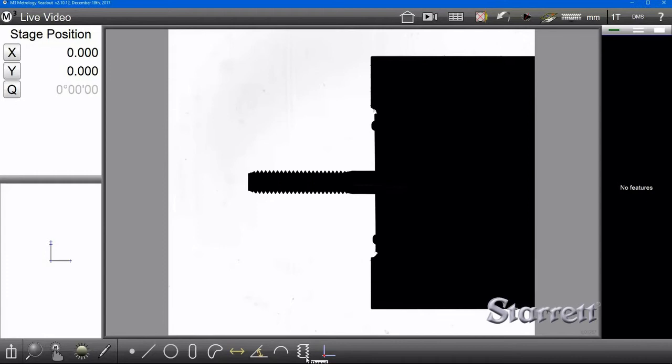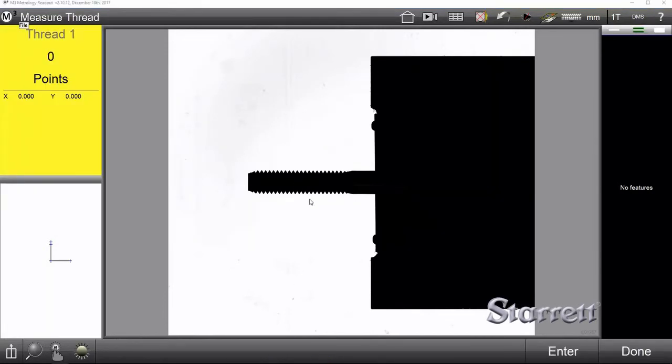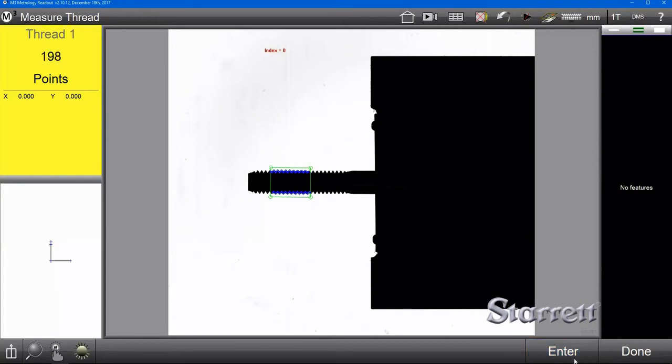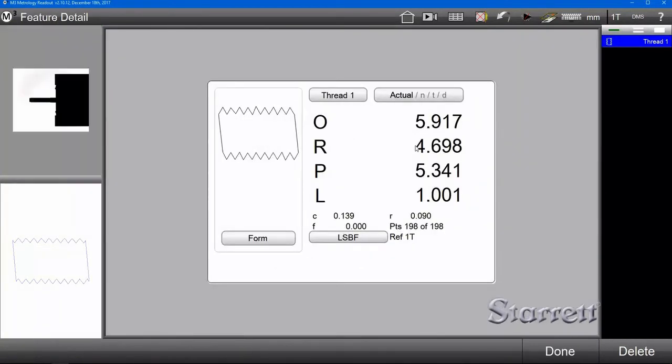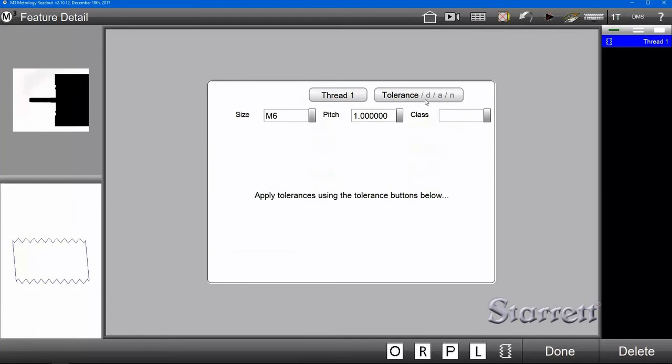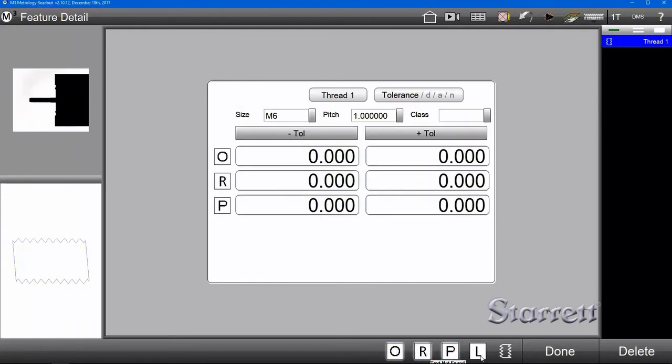Simply select the thread module, drag the marquee over the threads, hit enter, and then done. Now when you select that feature from the feature tree, you'll be able to look at the data, including outside diameter, root diameter, pitch diameter, and pitch. You can then go set up tolerances based on normal hardware standards, or you can set custom tolerances yourself.